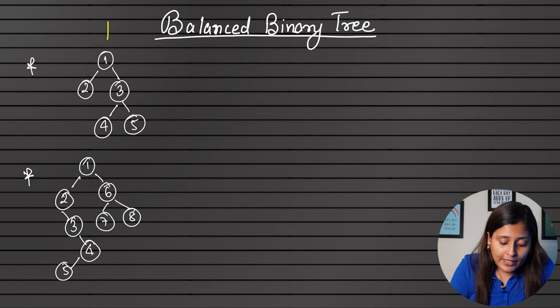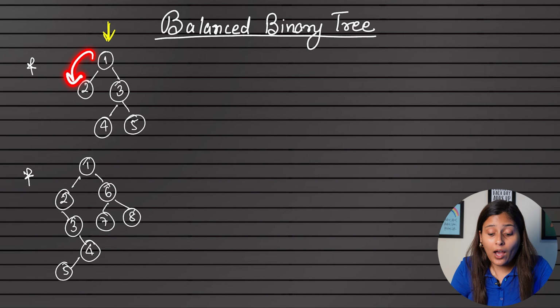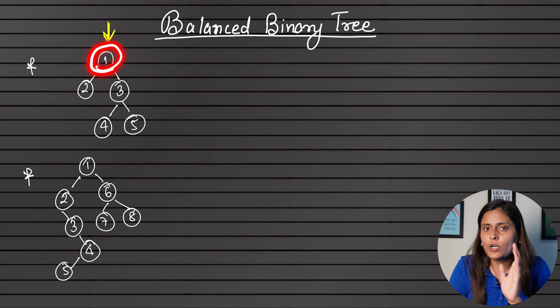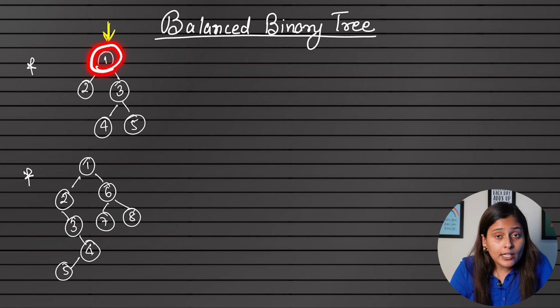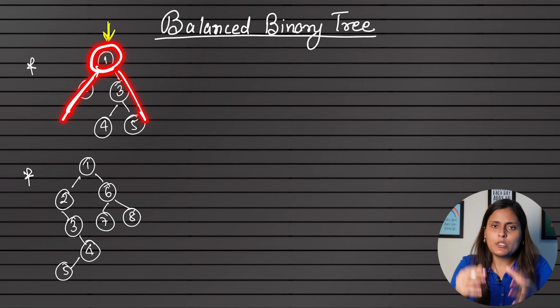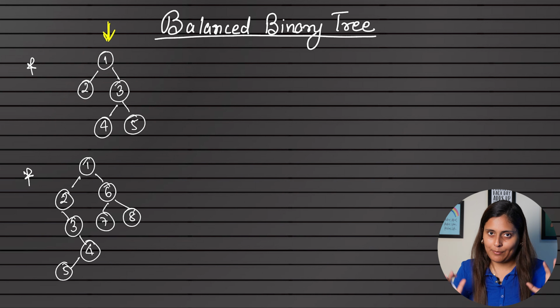DFS says that when you are standing on the root node, you decide to go either left or right side. So you will go towards the left side, and for any node you cannot decide whether it is balanced or not until you have the left height and the right height. Means for sure you should go towards the depth, correct?